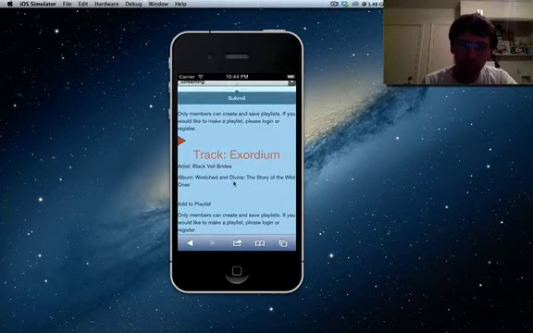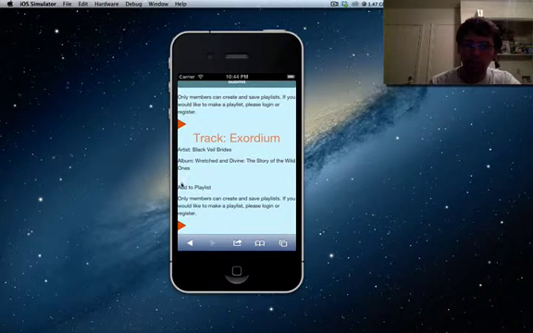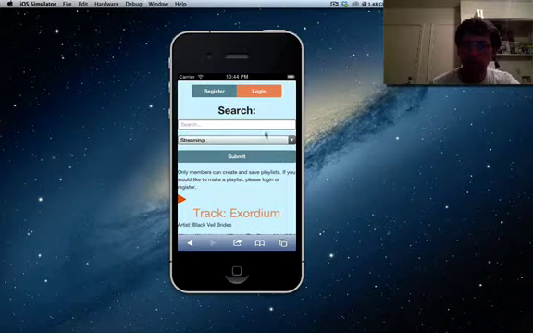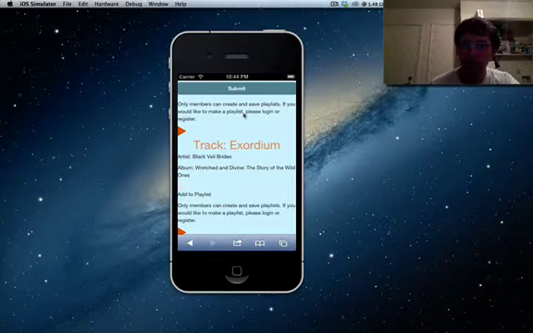So you'll notice that one of the things on here is we have this message showing up here that says only members can create and save playlists. This is not supposed to show up until after somebody clicks on this addition button, which the button's not showing up properly either. So I've got to fix the button, and I've got to fix this message so that they don't show up. So like I said before, the results page is not quite ready yet.